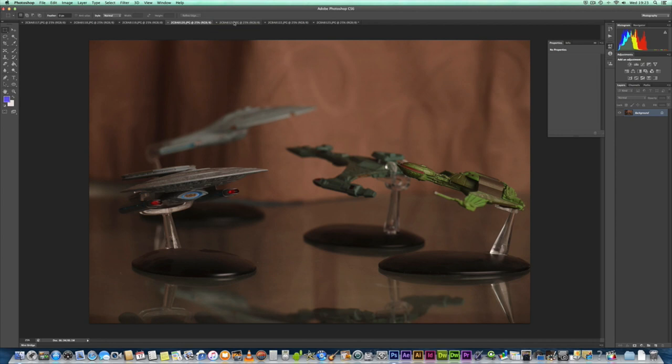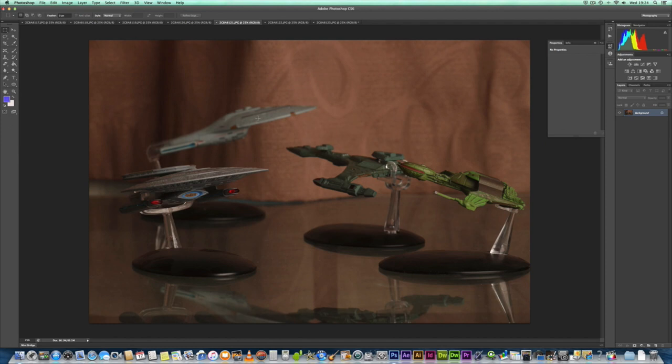Believe it or not though, you can't actually tell what's in and out of focus in terms of depth of field through the viewfinder on a mirrorless camera. So it's not as fantastic as everyone makes out. The only thing it is beneficial for is that you can see exposure in real time. So let's have a look at f16, see what that does. At f16, we've pretty much brought the disruptor cannon into focus. Literally all of the Nebula class starship is in focus, and the majority of the Klingon Vulture cruiser is in focus, and we've got more of the Intrepid Voyager ship in focus. But that gives you an idea of what's happening regarding depth of field.